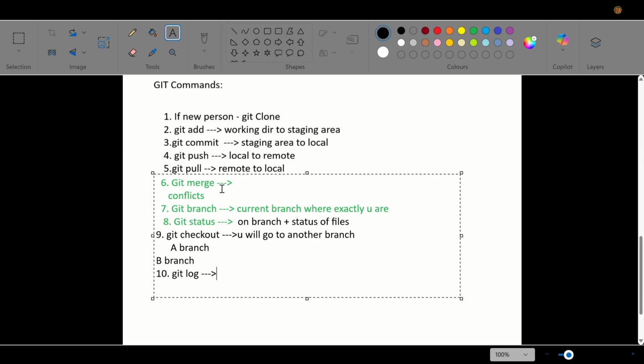In git merge I will give one thing here. While you are performing any merging between two branches, you need to be in the target branch, and you need to use the source branch name only. It needs to be in the target branch. Then only will you use git merge source branch. This one I can cover.